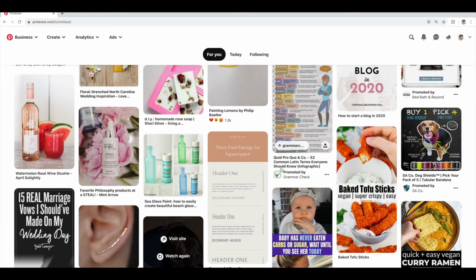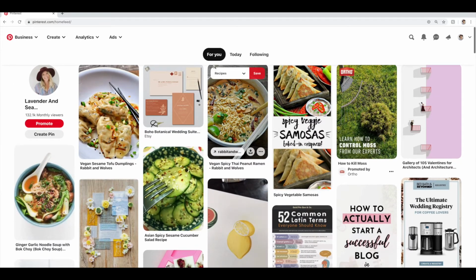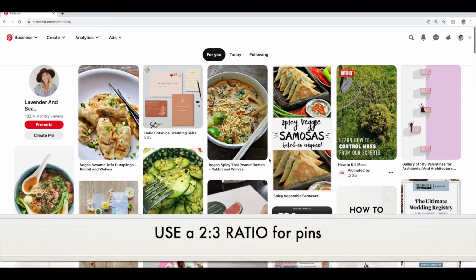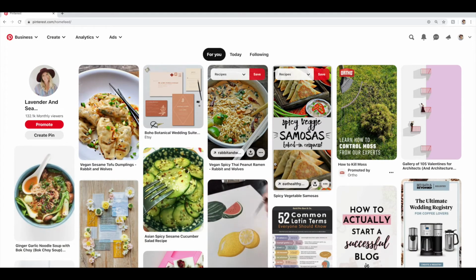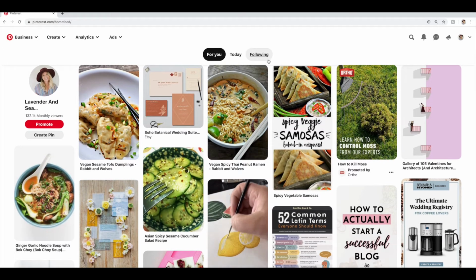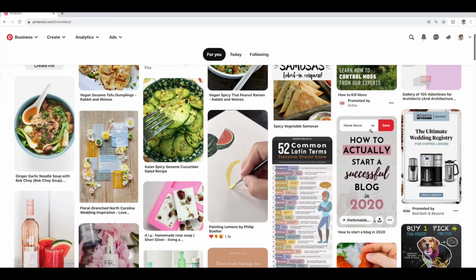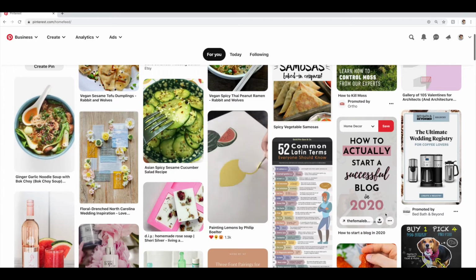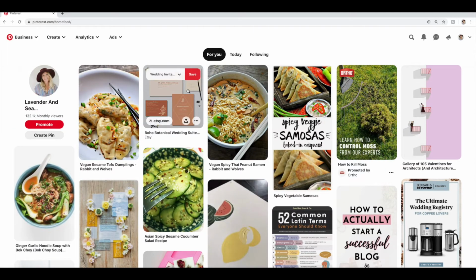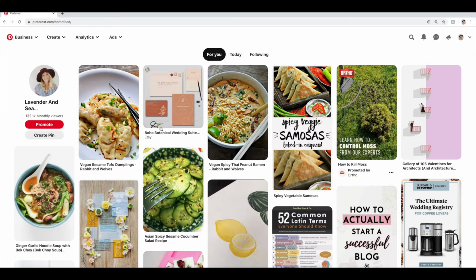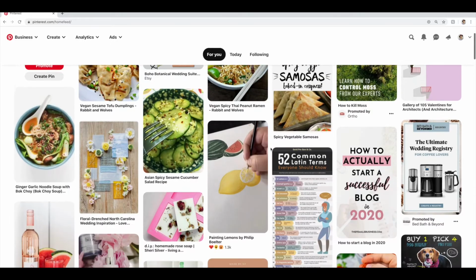Make sure you have good images, and then from there, the ratio of your image. The ones that tend to do really well on Pinterest are a 2:3 ratio, meaning 600 pixels by 900 pixels or 700 pixels by 1,000 pixels. And you can even do really long pins. Those usually do well. But the ones that don't do that well, even though this is a square one right here, typically the square ones don't do as well as the 2:3 ratio.